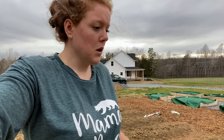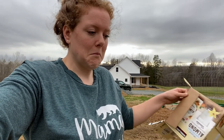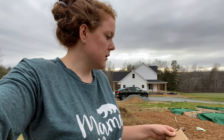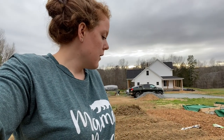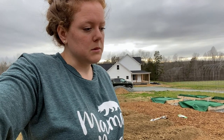I'm trying to decide if I should skip a row, that way if bugs or disease or something starts attacking the onions, maybe it won't wipe out all of them. My other thought is sun. I could plant something taller in between the rows, and that way I have, you know, just some differentiation in the garden. But I'm not sure. If I'm doing this wrong, let me know and I'll do it differently next year.